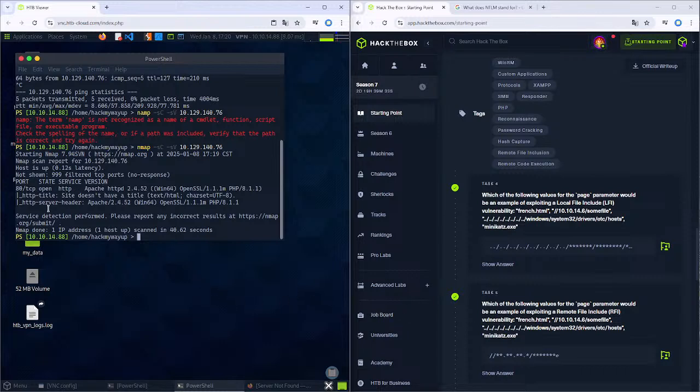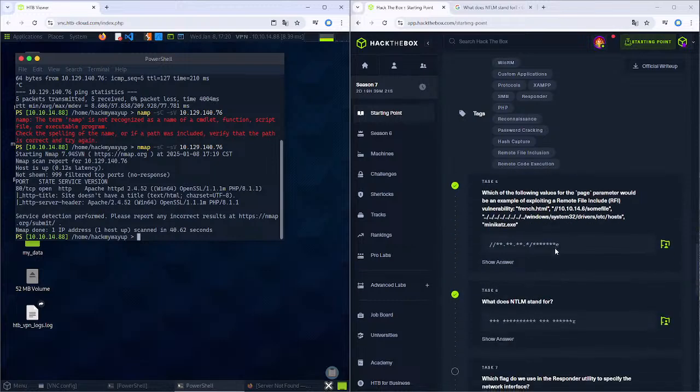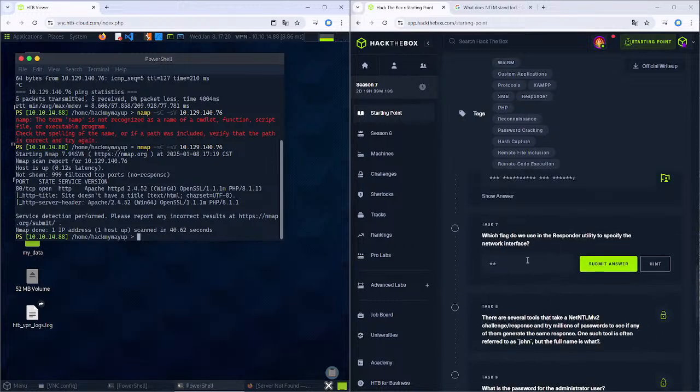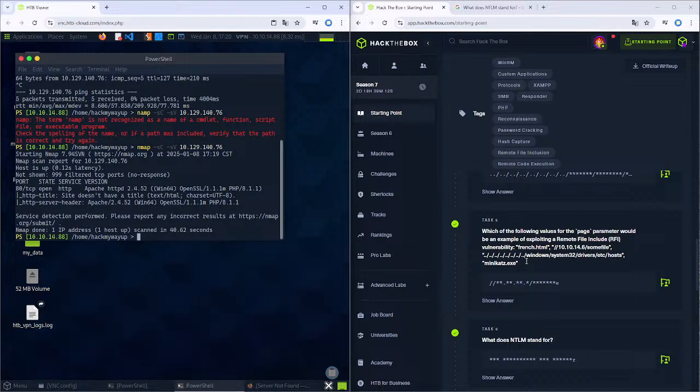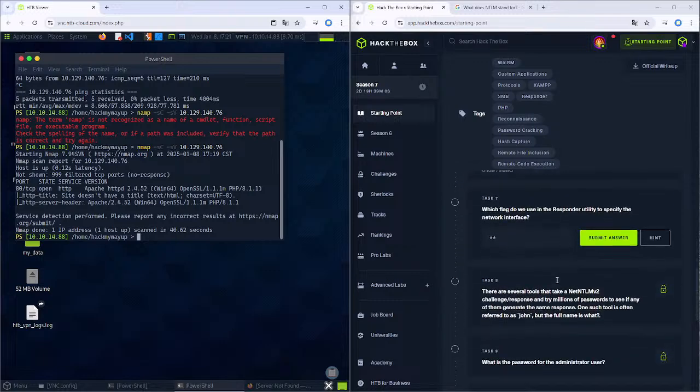Alright, so the Nmap scan is done. It has one HTTPD port open. Sorry if I was quiet there.